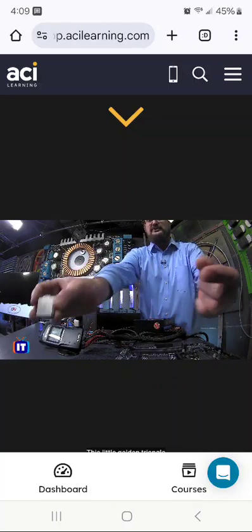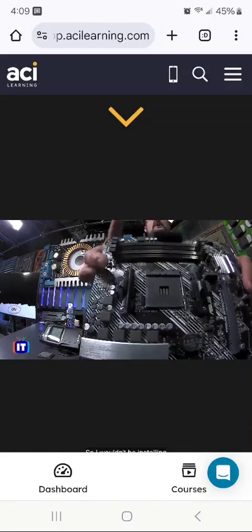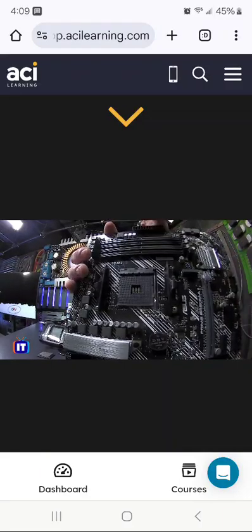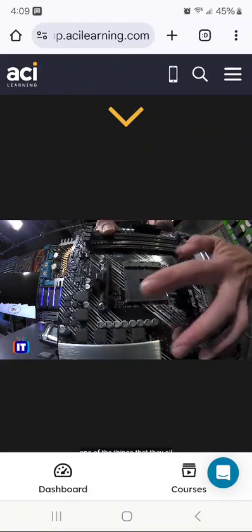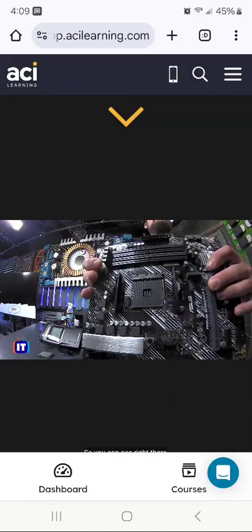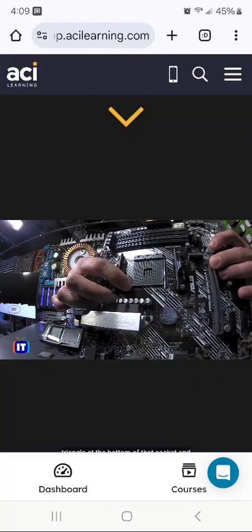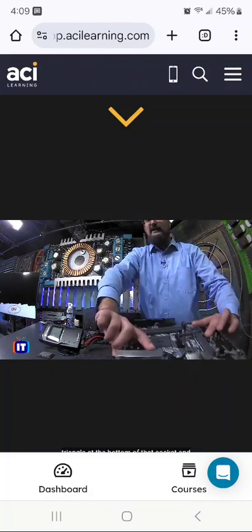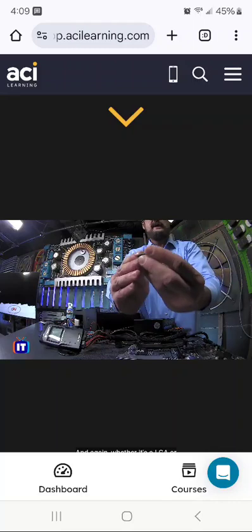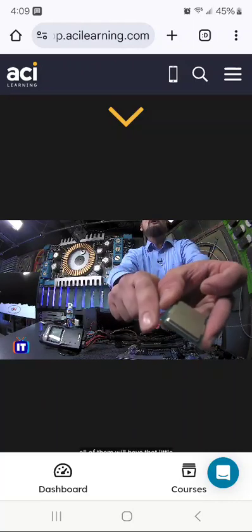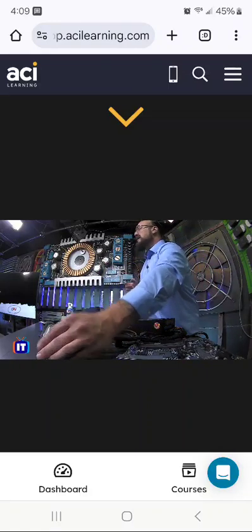This little golden triangle actually lets you know, and this is a PGA socket that we have here, so I wouldn't be installing this on this board, but whether it's PGA or whether it is LGA, one of the things that they all have in common is a little mark. Now, I know that's kind of hard to see, but right there, there's a little triangle at the bottom of that socket. And what that lets me know, and again, whether it's an LGA or a PGA based CPU, all of them will have that little triangle that lets you know how to line it up within the socket.